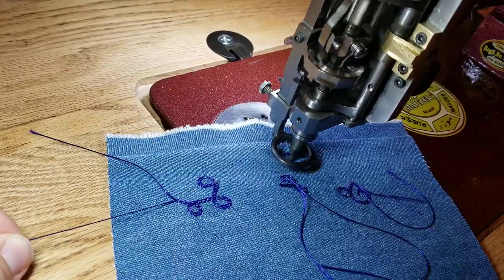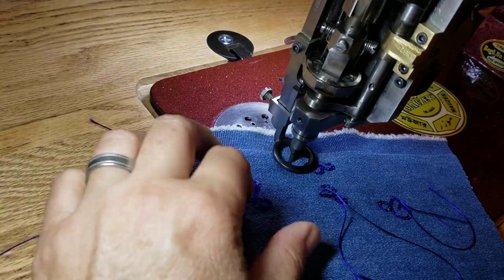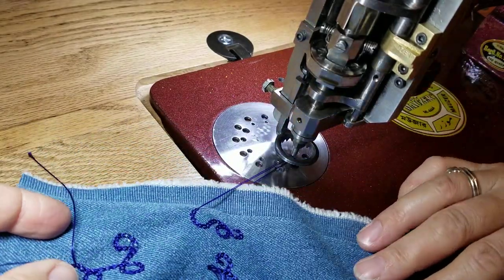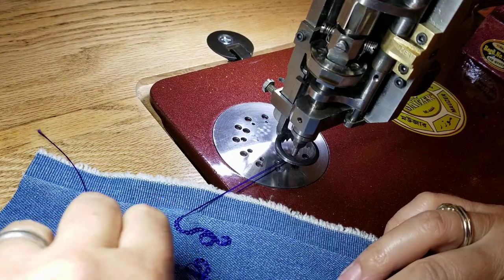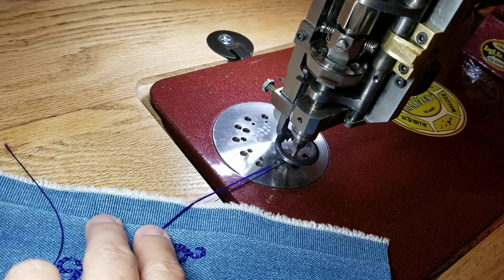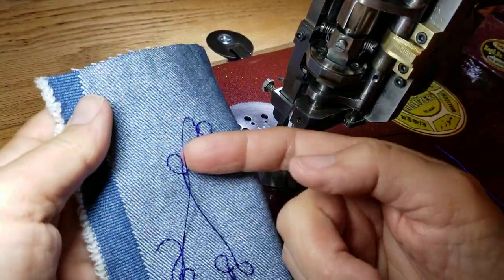Stop — the nose of the machine is pointing away from me. I raise my needle, pull out slack under the table. The amount of slack under the table is equal to half as much as you can pull your fabric away. I pull my fabric away until it's stuck, then put my finger on the thread with a little tension, put my right hand on the handwheel, and rotate it slightly backwards until the thread snaps.